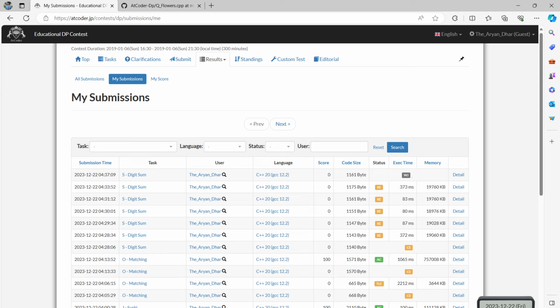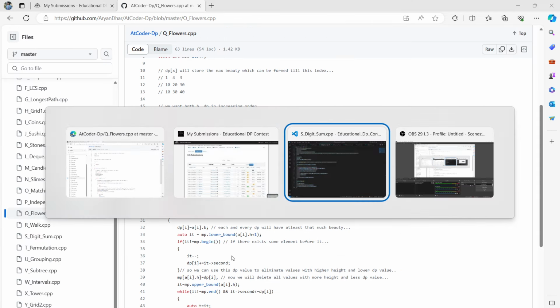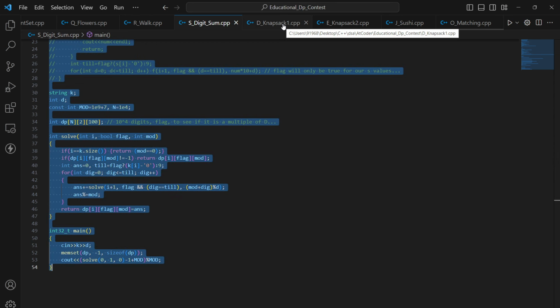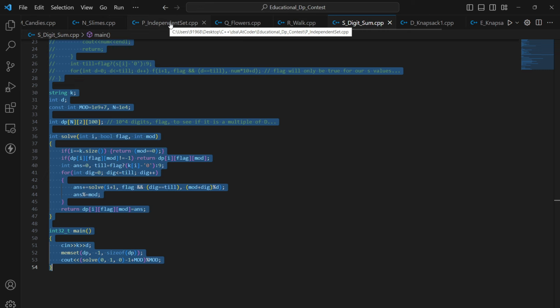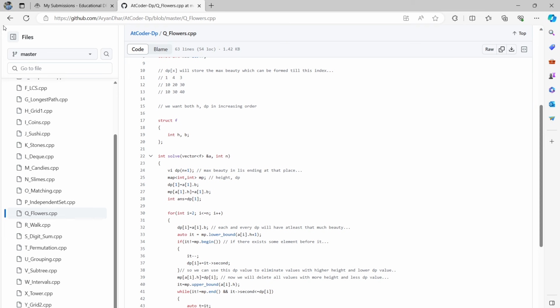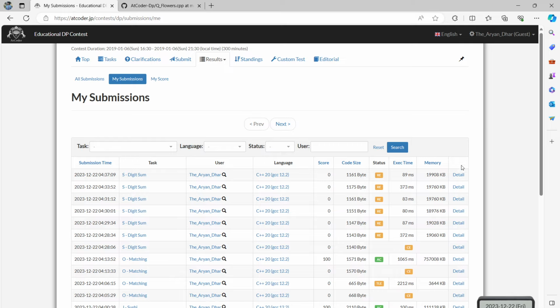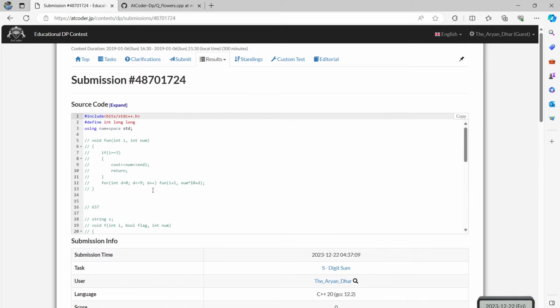And this is for the flowers problem. And then just one question is going to be left, which is permutations. Okay, it's still giving an error.